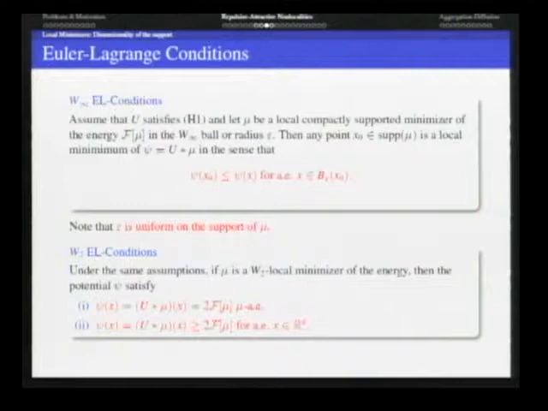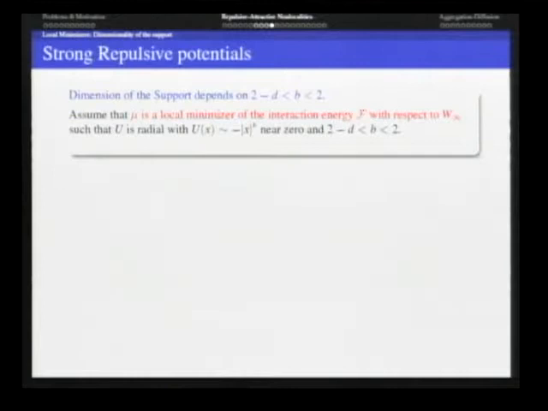So the question is, in fact, the main question to relate to the support of mu, in fact, is related also to the regularity of this potential psi. You can see it both ways. Okay, so let's see. I mean, this is just to give you an idea of the kind of Euler-Lagrange conditions that you get in this very weak setting of minimization. And with this, what we were able to show is the following result.